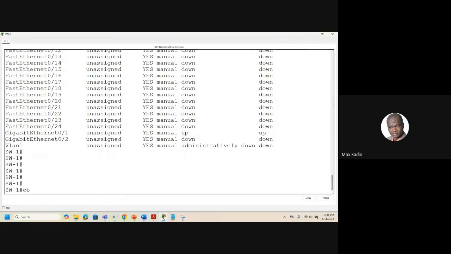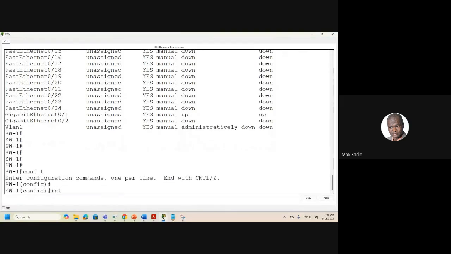So conf t, interface range FA0/3 to 24, comma, G0/2. Reserve ports are not used.